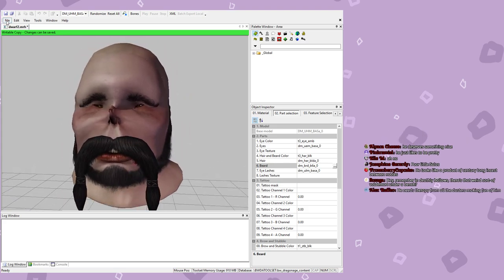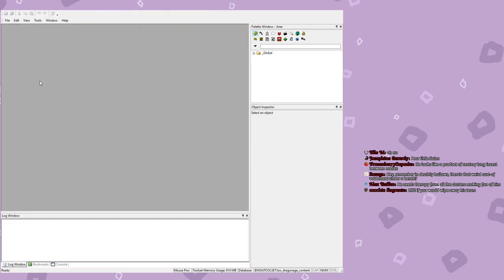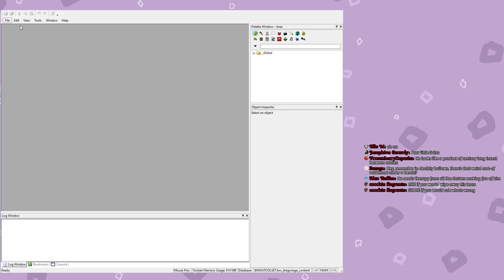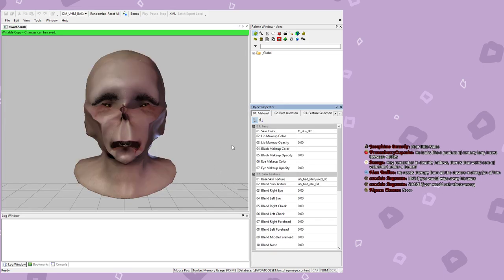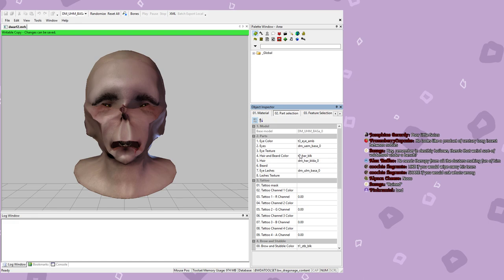Okay, hold on. File. Hold on. We're exiting out of this one. We're not saving. Would you like to save? No! File. Open. We want Dwarf 2. Alright, here we go. Okay, no beards. This has no beards. None at all.